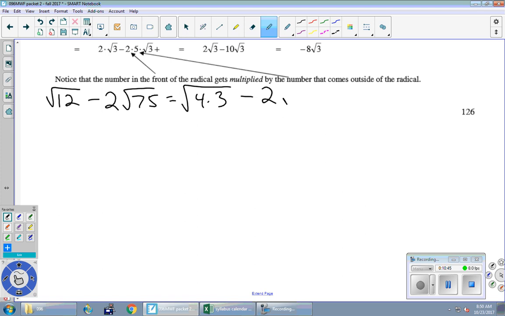Subtract. Copy the 2. Copy the radical sign. Now, you might not know all that many factors of 75, but that's okay. This is not a question of, can you list all the factors of 75? This is, can you find a perfect square that's a factor of 75? So don't say the answer out loud, even if you know it, but look in the perfect squares column right now on that sheet. And you are looking for a number that goes evenly into 75. Everybody see the list? 1, 4, 9, 16. Look through that list. What number do you see that goes evenly into 75?